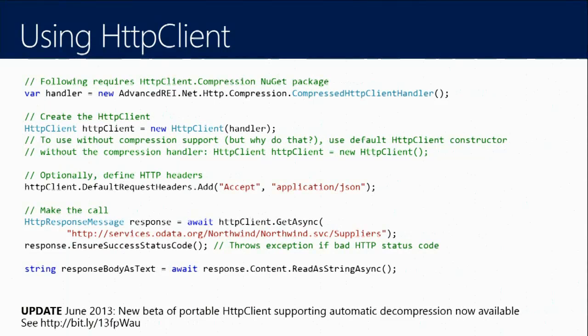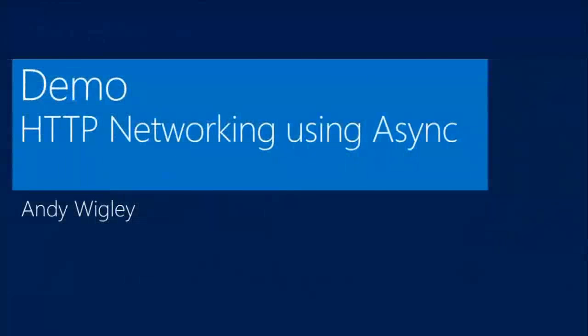So anyway, this is how you basically use an HttpClient. New it up, you can set some request headers, and then again, it's got Get async methods on it to make a call on it. And if you're doing code that you want to reuse across your phone apps and your Windows 8 Store apps, then this is the one for you, because HttpClient is now supported across all the different platforms. So I've got a rather unspectacular demo, just to prove that it really all works.